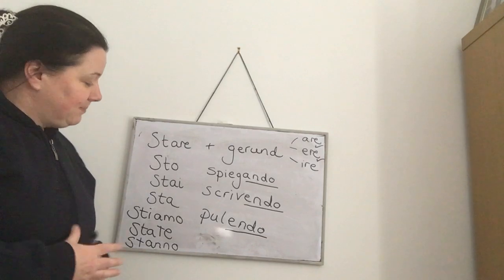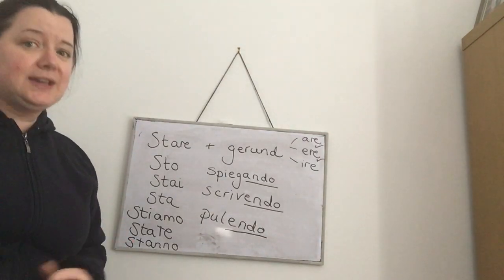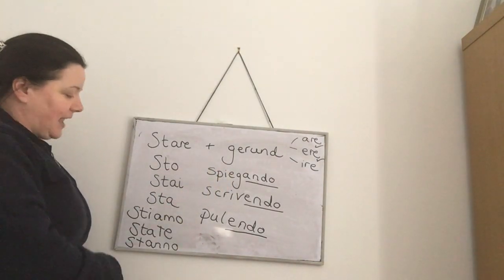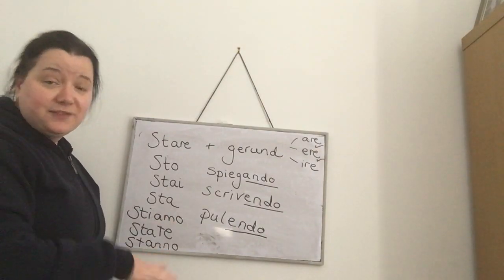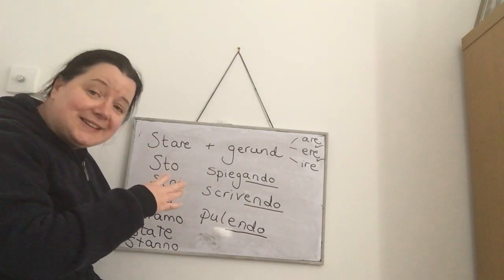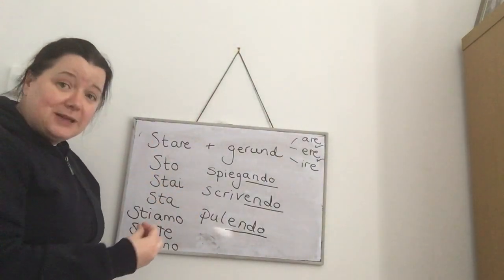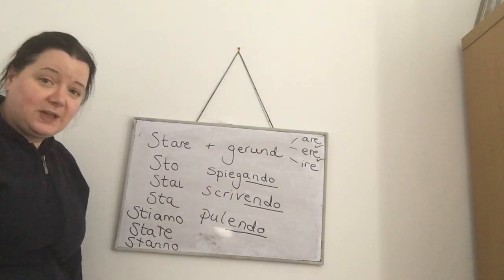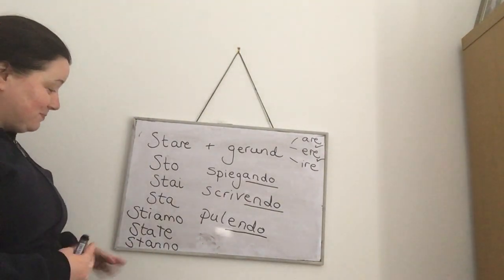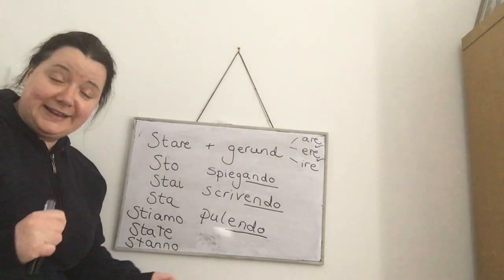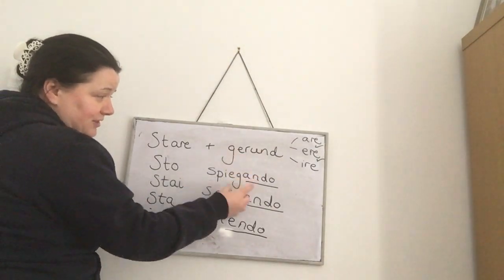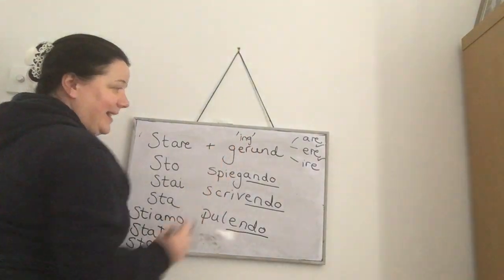So, for example, if I wanted to say Sharon, she is explaining. Sharon sta spiegando, okay? If I wanted to say we are writing, if you're writing this down at the minute, it would be stiamo scrivendo. And you're writing and listening at the same time and watching, so it has to be the present progressive. Stiamo scrivendo, okay? If you're cleaning, because everybody's got all of this extra time during coronavirus, of course, you may say something like stiamo pulendo. We are cleaning, because you're doing that at the same time as speaking, okay? So, these are your gerund, your ing endings, okay?